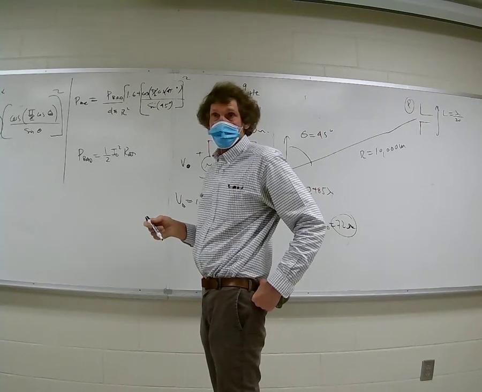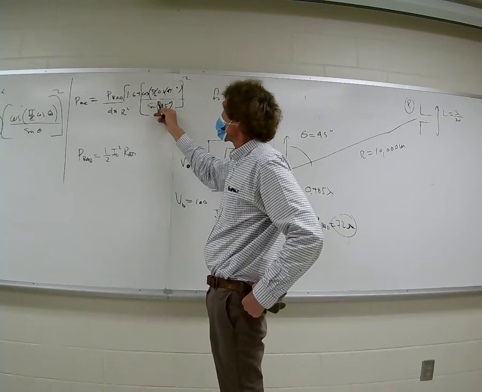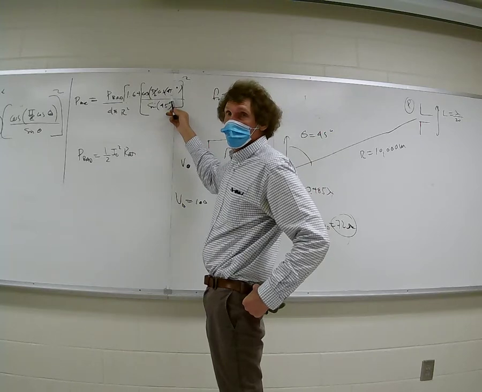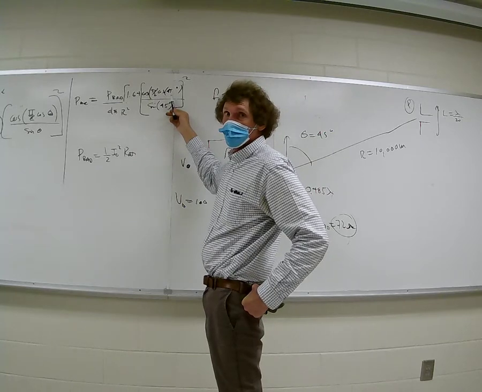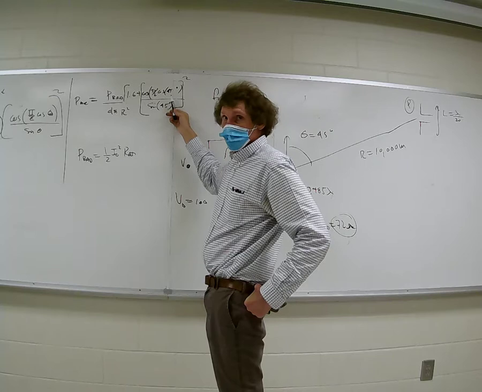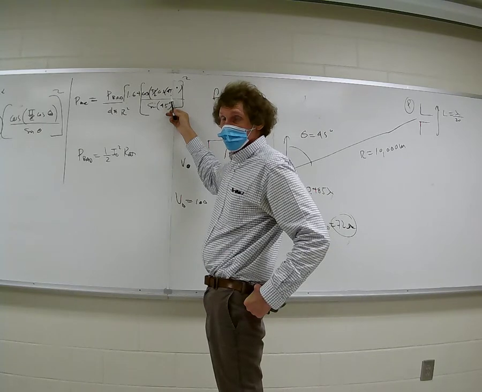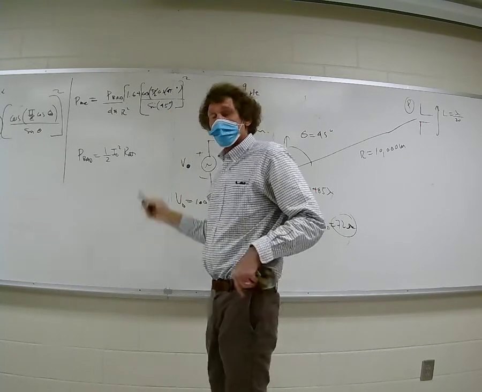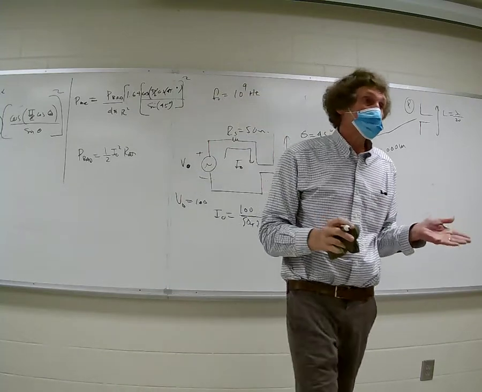You'd be surprised how many mistakes are made right here. And this is the problem right there. A lot of times you work in degrees. 45 degrees is pi over 4 radians. So it's better to work everything in radians at this point if I give you the angle in radians. But if you want to work with degrees, make sure you know what you're doing, because here's the problem.